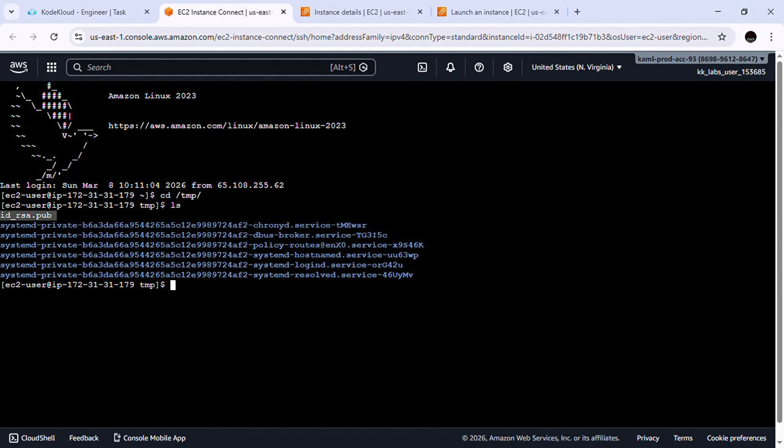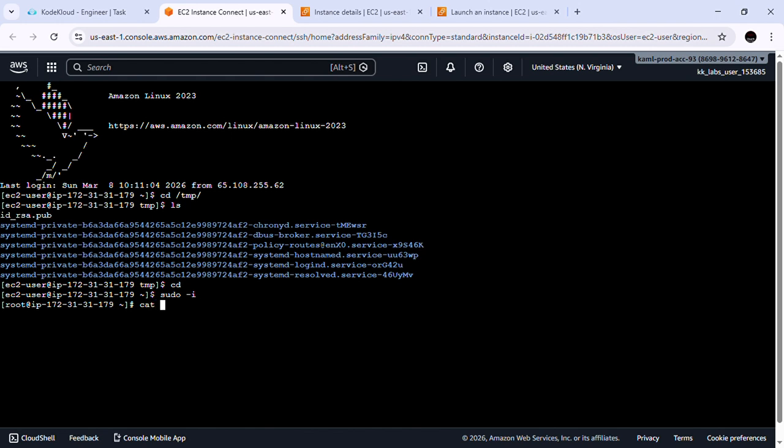So for passwordless authentication for root user, first become the root user, sudo -i, and then we need to copy our public key from /tmp to /root/.ssh/authorized_keys. This is a file where we need to copy our public key in order to achieve passwordless authentication for root user.